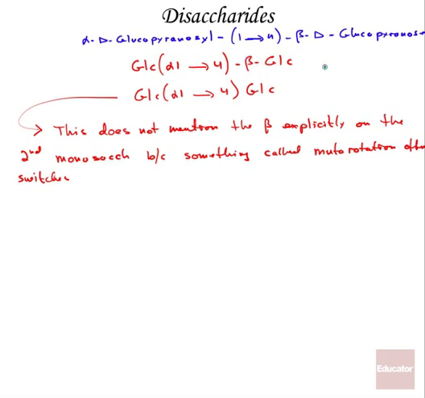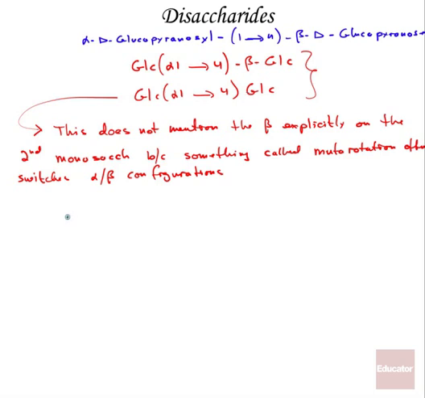So in this particular case, we put together an alpha glucose with a beta glucose, and what we ended up with is GLC glucose alpha 1 configuration at the anomeric carbon connected to the hydroxy on the number 4 carbon, and the other monosaccharide was a glucose. That's all that happens. It switches the alpha beta configurations. So again, either one of these is fine. If you want to specifically write the beta, that's fine. If not, you're not going to have any points taken away. Okay.